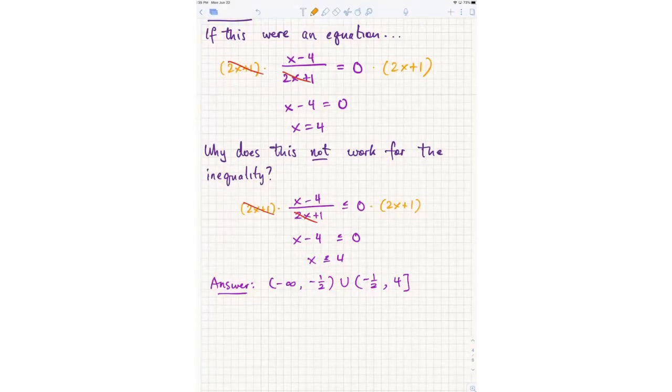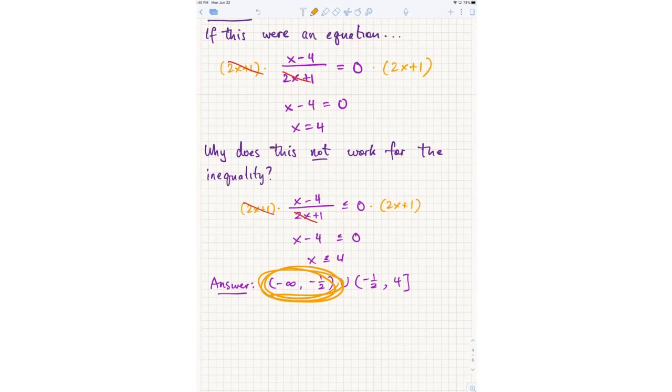Cannot have the denominator be equal to 0 in an equation. You're correct, Lauren. But I've actually already accounted for that, right? For instance, when I looked at the equation, I already said, okay, x can't be negative 1/2, but that was already implicit when I said x is equal to 4. For the inequality, I've taken out the negative 1/2. So I've already accounted for the fact that my denominator can't be 0, because I've excised negative 1/2 from the solution. But even after doing that, I still get the wrong solution, right?